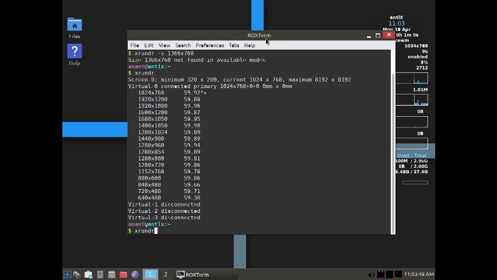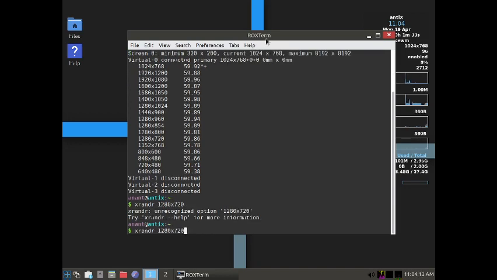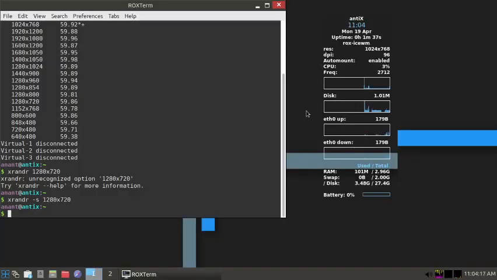Usually it's here, but it's not here right now. I don't know why. So I will go lower, like 1280 by 720. That would be fine. 1280 by 720. Actually, I didn't add the s here. Yeah, now it's fine.